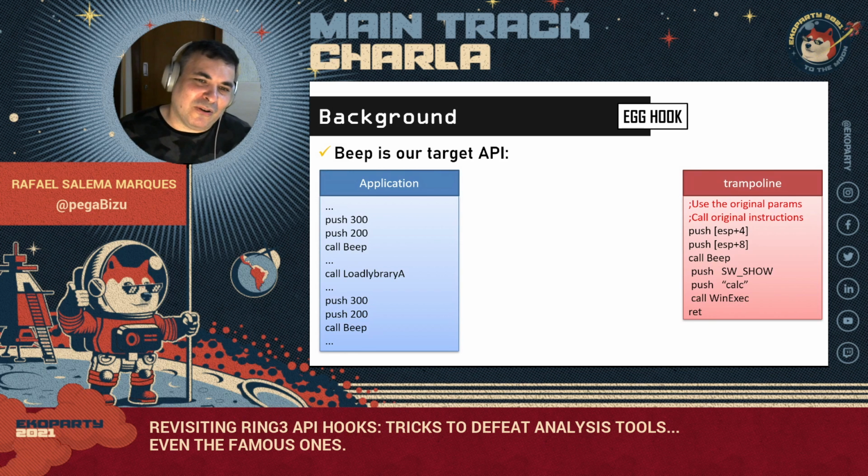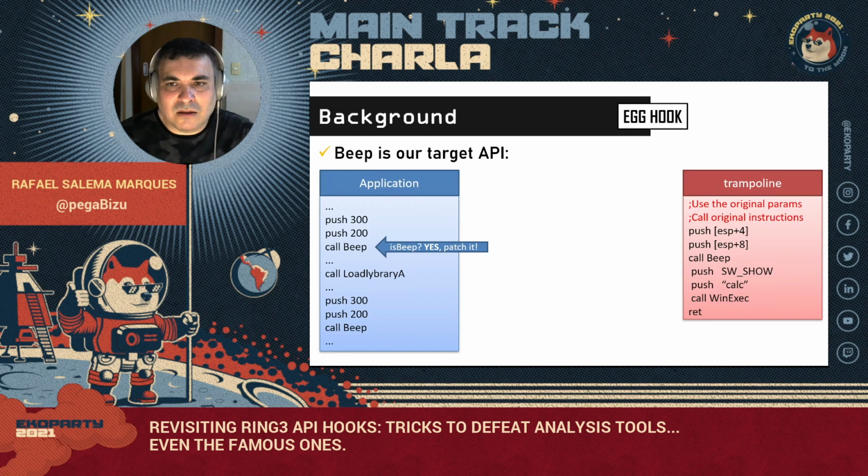First and foremost, we have to inject the trampoline function and some code that will scan the main module for beep calls and patch them when it finds them. It doesn't matter if you do it with DLL injection, PE injection, or another fancy technique, but we have to inject code in the process. Then, after injection, our scan routine will start to seek for beep calls. It's an FF15 opcode in this specific case.